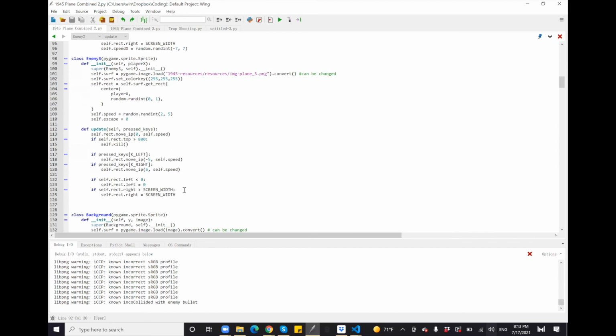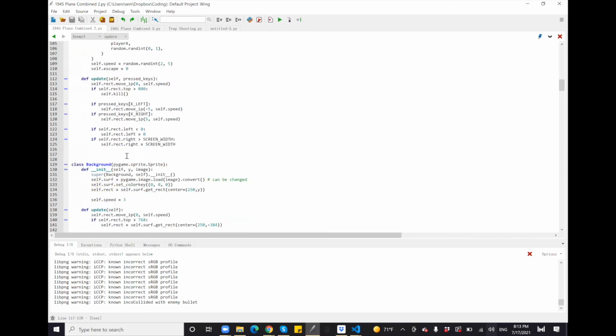This is the red enemy. Over here, I've imported the player's X coordinate to make sure that it always follows the player. Right here, make sure that it spawns right above the player from the top and going down. Over here, it makes it stay on the screen like the player. And this makes it follow the player.